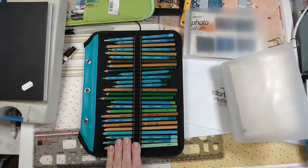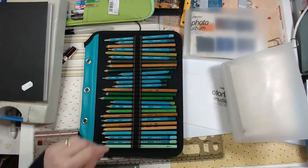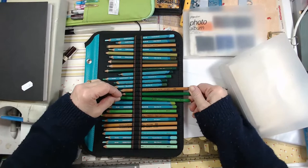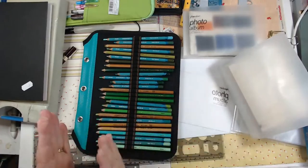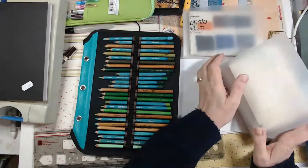And I'm going to be putting them into the Derwent art bag pages, which I have quite a few of and I can't seem to get to. There's a name on these, but the Swiss ones don't have a name. So I need to keep them in order, so that she knows the order, that they are in the colour binder, they are in the book.